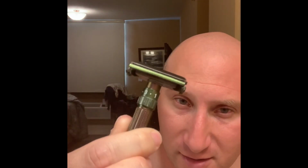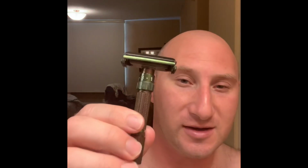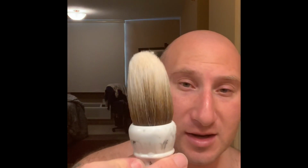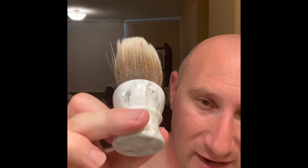So without further ado, the razor that I'm going to be using is my Gillette Fatboy on setting 7 with a fresh Nacet blade. This is the Chameleon colors. I got this off of Sherlock Shaving Company. He does these. Really nice razor. And for my brush, I'm going to be using my AP Shave Company brush with the marble handle and Sinbad knot. I think it's like a 28 millimeter knot.